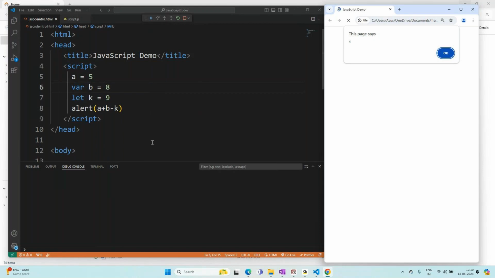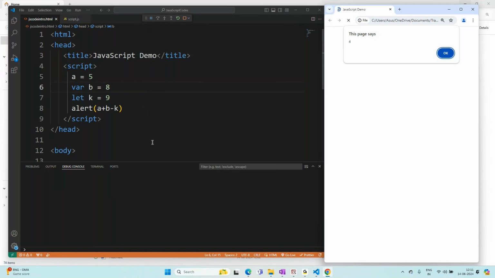Sir, do I need to use let only? Do I need to use var only? It's up to you, anything, it's up to you. But lately let is being used. It is not mandatory to use let or var, or if you don't want to use anything, you can use it like the first line also. You can follow the fifth line, the sixth line, or the seventh line. It's up to you. Am I clear with my points? So now, you understood what a variable is?